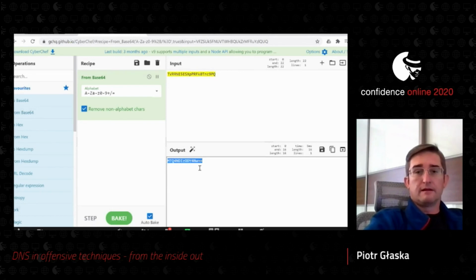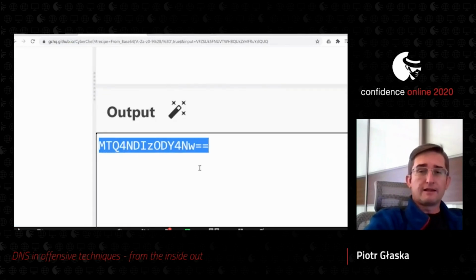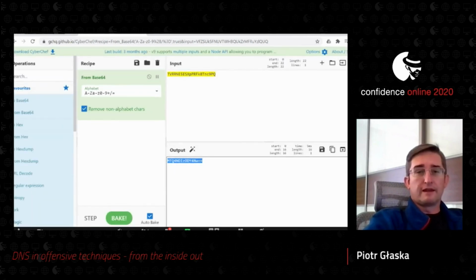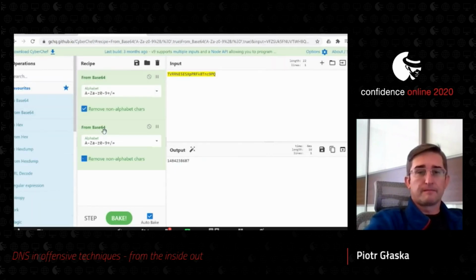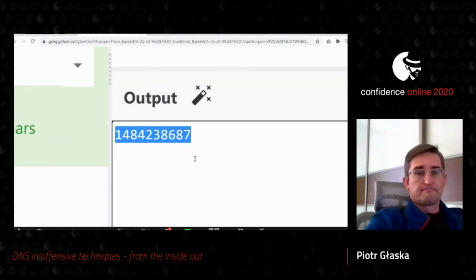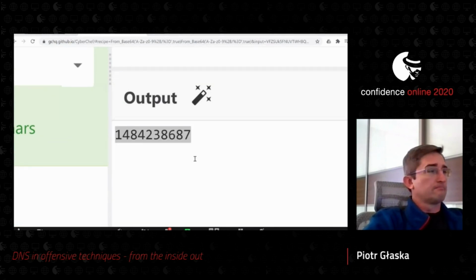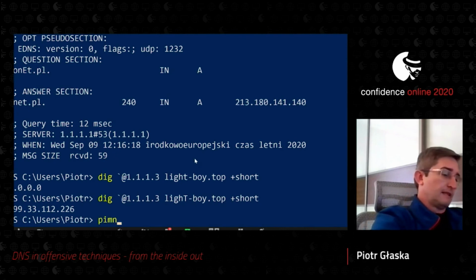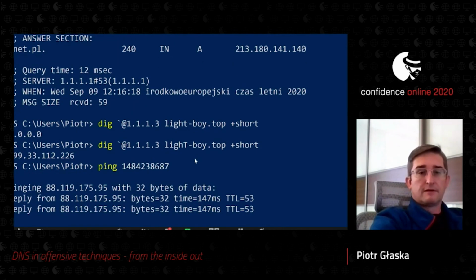And guess what? This looks like another base64 string, right? So let's decode it once again. And here you got the number. Let's try to use it as an IPv4 address, right?